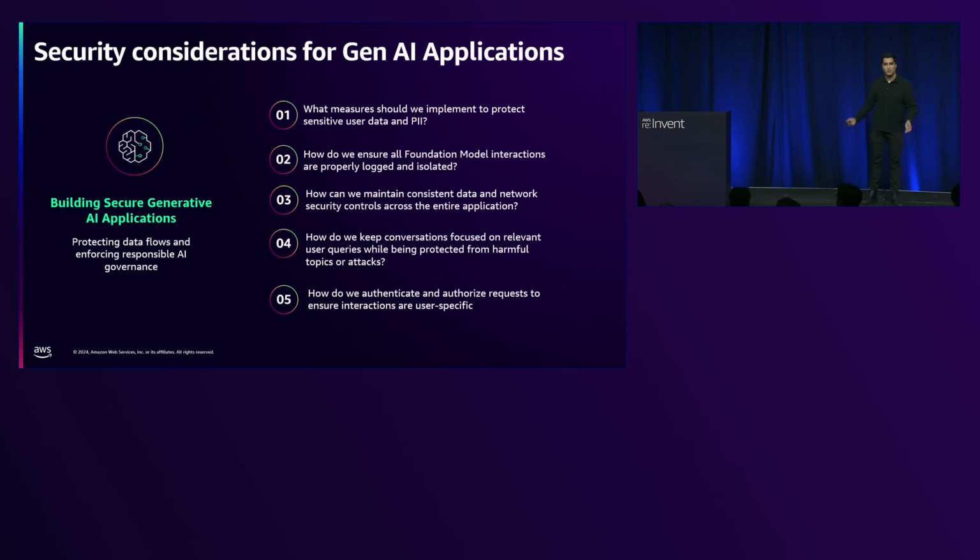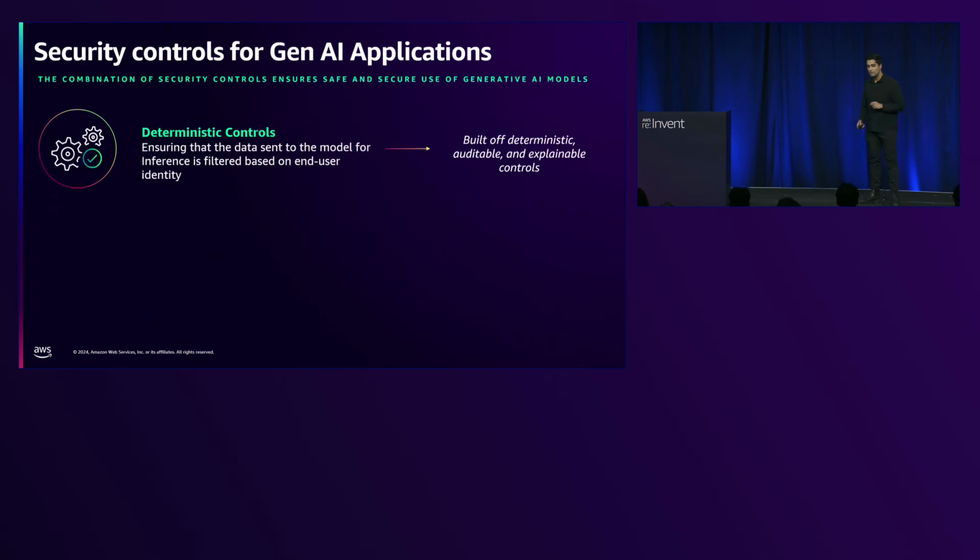Most folks aren't building foundation models from scratch, nor are they hosting them. It's really, as a consumer, how do I bring security into it? So with that, I want to introduce two types of controls that are really relevant when you build generative AI applications. The first one is what we call a deterministic control. Think of a deterministic control as something that can be reproduced. If I do it the same way, it's explainable, it's reproducible.